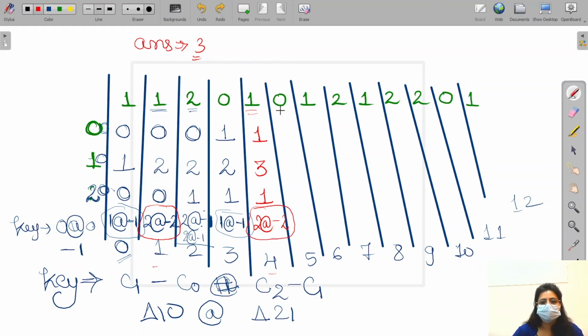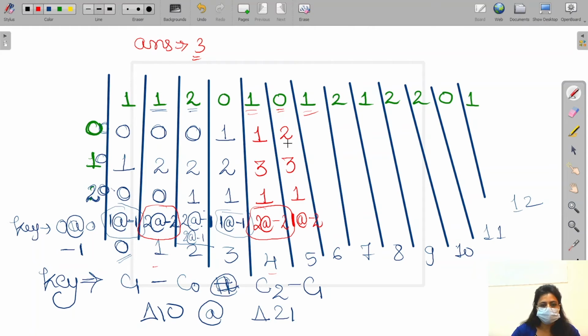Okay. Let's just move ahead. 0 came. Count of 0 will become 2. Count of 1 will remain 3. Count of 2 will remain 1. 3 minus 2, 1 at the rate. What we have? 1 minus 3 as minus 2. Has it come before? 1 at the rate minus 2. No, it hasn't. So let's just move ahead.